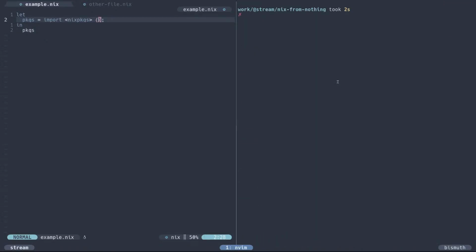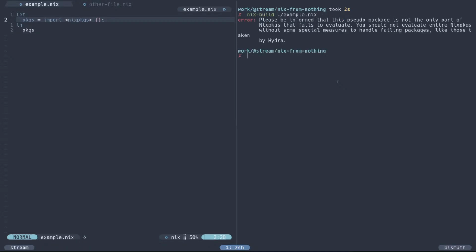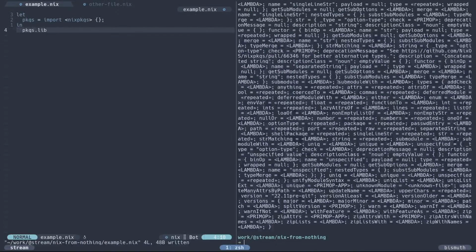Well, that's a little bit rough. Let's try nix build here and see if that'll work. It might be because we're trying to just return the entirety of Nix packages, and it's so large that it's been designed in such a way that if you try and do that, then it throws an error. So let's just do packages.lib, which is actually what we're after.